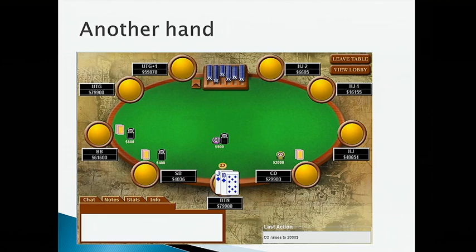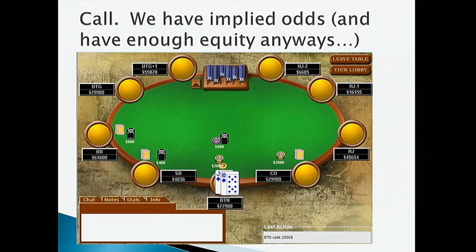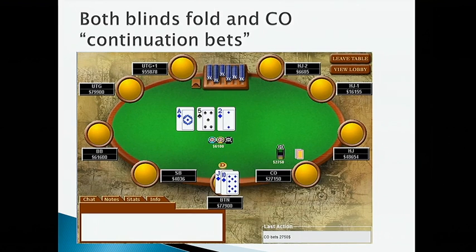So here's another hand. So cutoff raises to 2,000. We have Jack 10 suited on the button. So once again, we don't have direct odds to call, but we have good implied odds because we're in position and we've got a suited connected hand. Okay, so I'm going to go through the whole hand because there's going to be more examples of implied odds here. So both blinds fold and the preflop aggressor, the cutoff, continuation bets a bit less than half of pot.